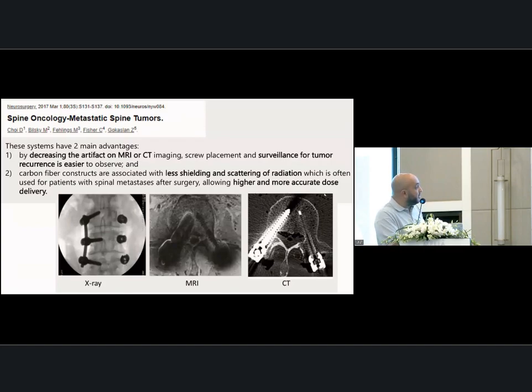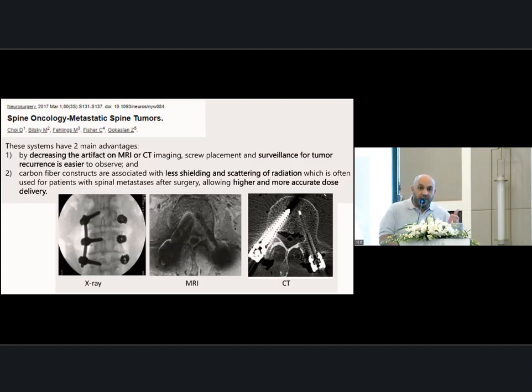So you can see this is a patient who's had normal screws on one side, and this is carbon fiber screws. So actually this patient has screws here. You just can't see them, okay? The same on the CT scan, normal screw, carbon fiber screw. And look at the artifact from this, almost nothing from here. On the MRI scan, this is the normal screw, lots of artifact. There's the carbon fiber screw. You can see the canal, and you can actually see the foramen very well on that side as well.